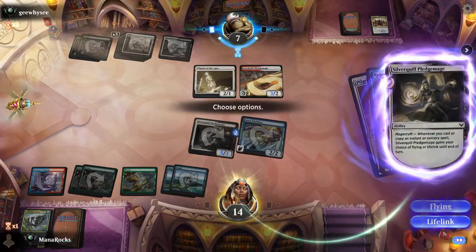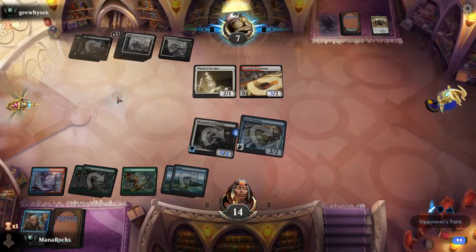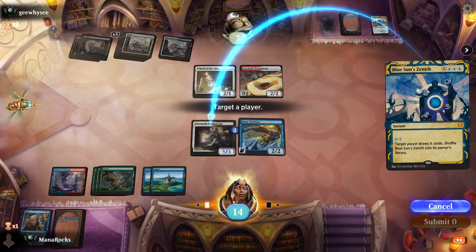Just one less blocker. Doesn't matter what I give here. They can't attack me with both creatures now. They have to leave a blocker back, and they have to chump block. All right, Blue Sun's Zenith is game, though. Doesn't even matter, because I'm going to give this thing flying.